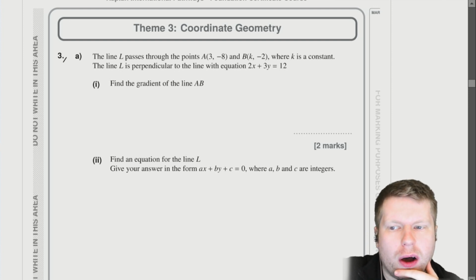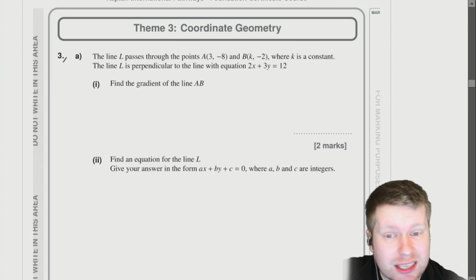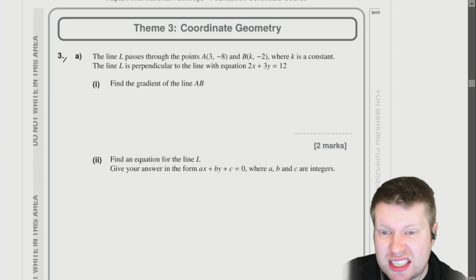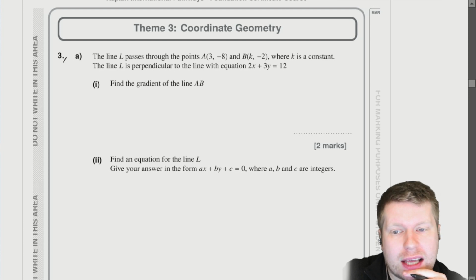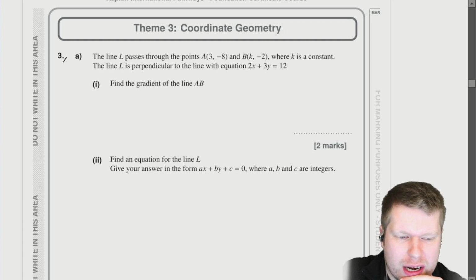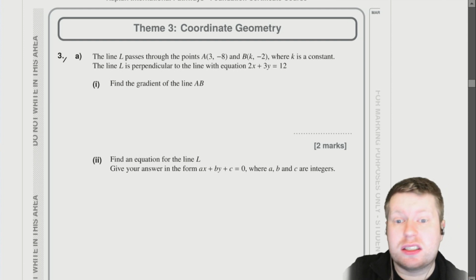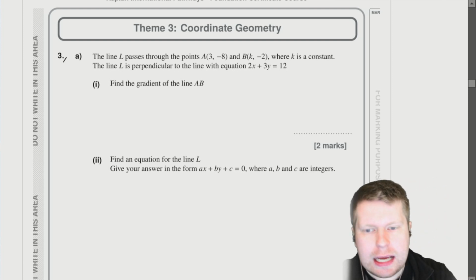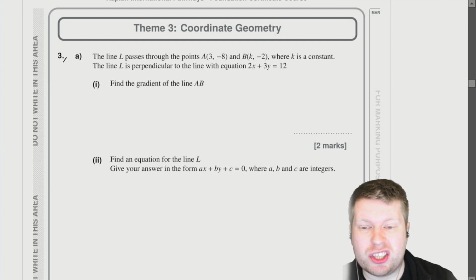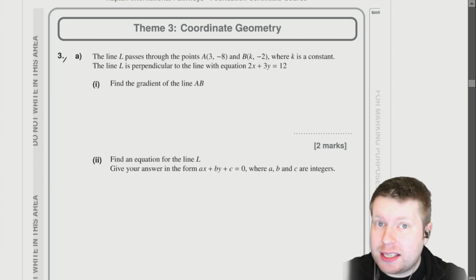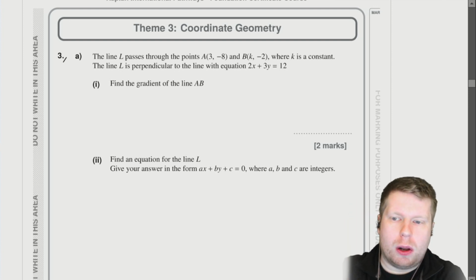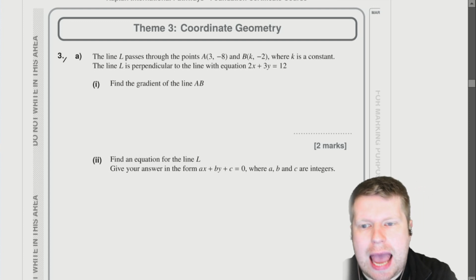And actually for this part, it was broken into part A and part B. Both parts were asking about perpendicular lines and how to find the equations and distances and gradients of lines and things like that. So actually, this question was only really asking 3 things: perpendicular lines, distances of lines, and gradients of lines. Okay, so if you got those sorted, pretty much you should have received 20 marks on this question. But unfortunately, nobody did because they made simple accuracy errors along the way. So let's have a look at question 3A.